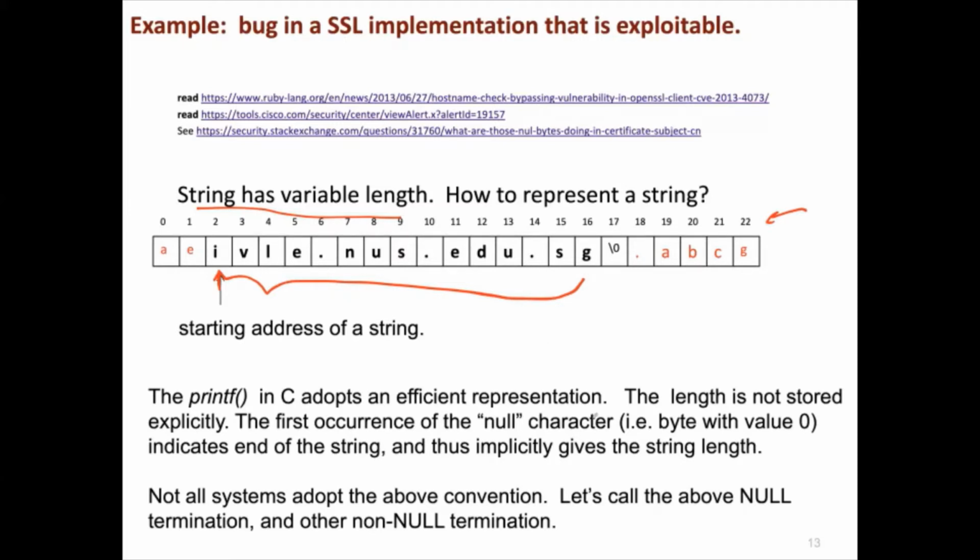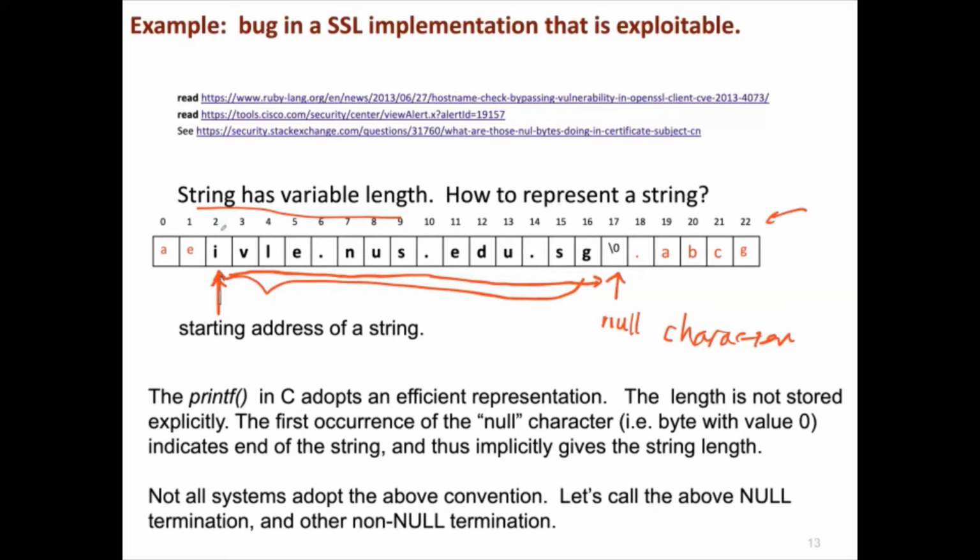Another way to represent it is called non-null-terminated representation. It has a separately stored number, for example, in this case, 15.